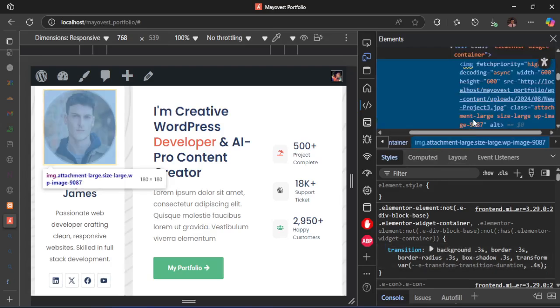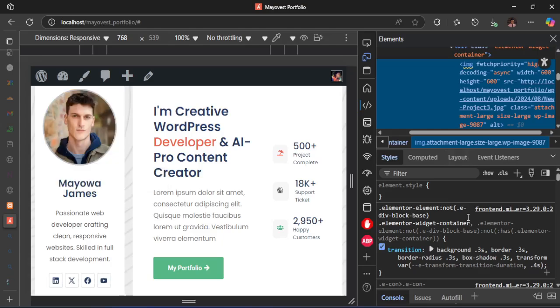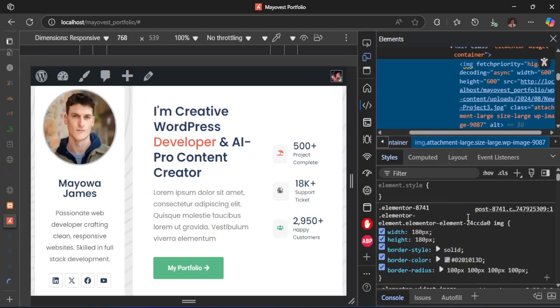So I think they are applying it directly on the image. Let me check the image. Where's the image? Yeah, as you can see, the stuff is actually coming from the image. You can see the border color and the border radius, and that's the reason why the thing is a circle, because they adjusted the border radius. And where is that thing coming from?